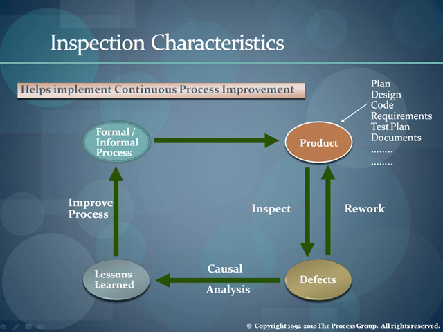Now we could leave it just like that, and that will be adequate for inspection. Later in the class we'll discuss causal analysis, where we take some of the defects, typically the most common or most severe, and take specific lessons learned based upon their root causes and improve the process steps so we end up with less chance of making those types of mistakes. So there is a way to build a feedback loop into the cycle, which we'll discuss towards the end of the class.